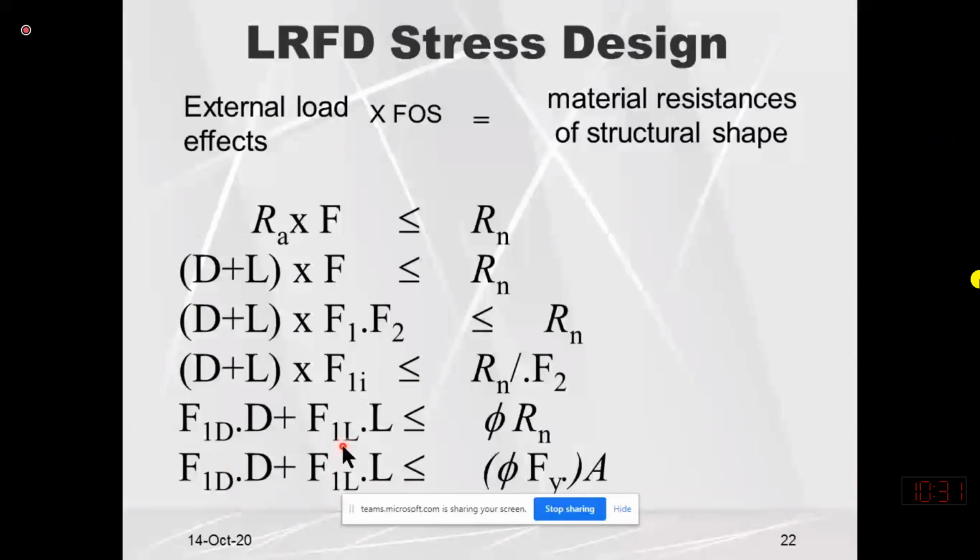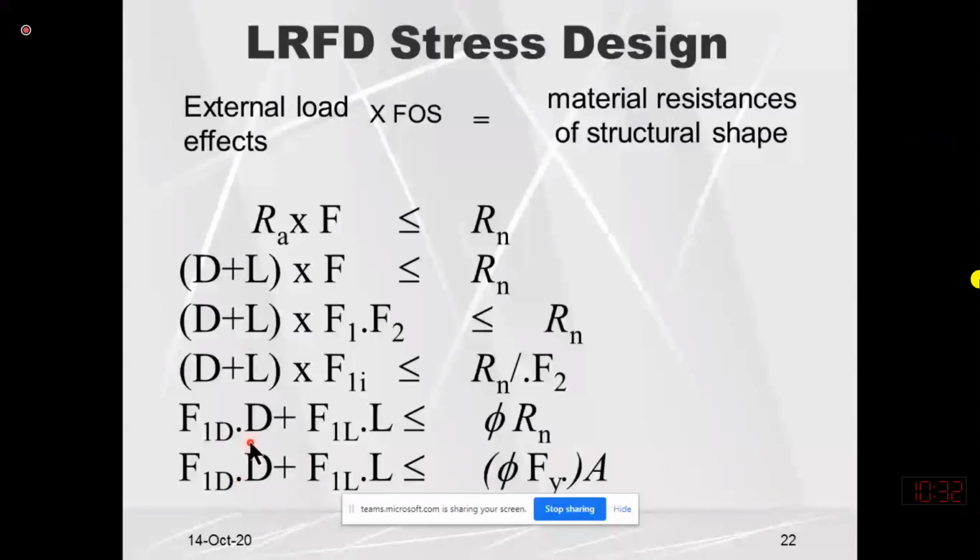So why are we using the smaller factor with dead load? For example, if you are sitting in any classroom, there are 50 chairs. If the weight of one chair is 10 kilograms, maybe all the other 49 chairs will also have a variation in their weight between 9 and 11 kilograms. It is not like that if one chair is 10 kilograms, another chair will be 60, because the fluctuation in dead load may not be too much. But in live load, the fluctuation may be very large.